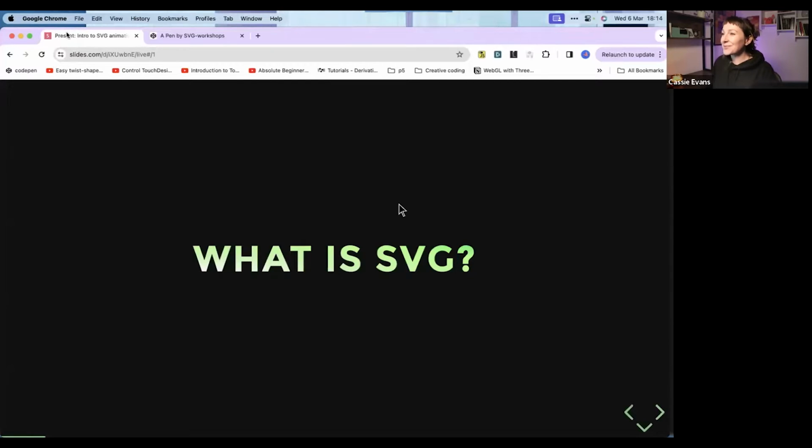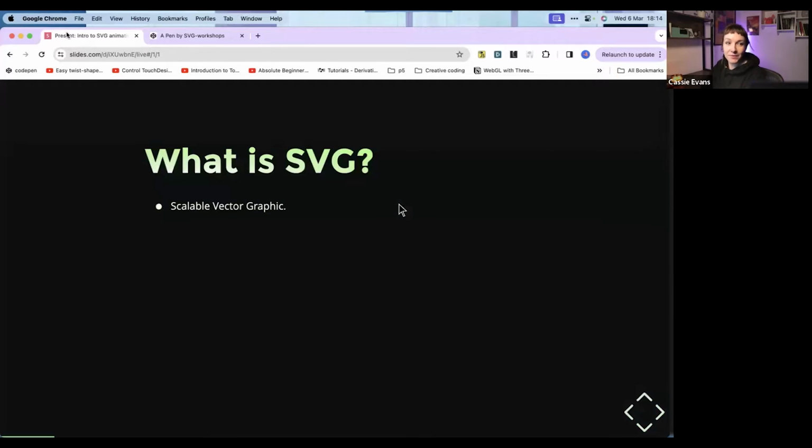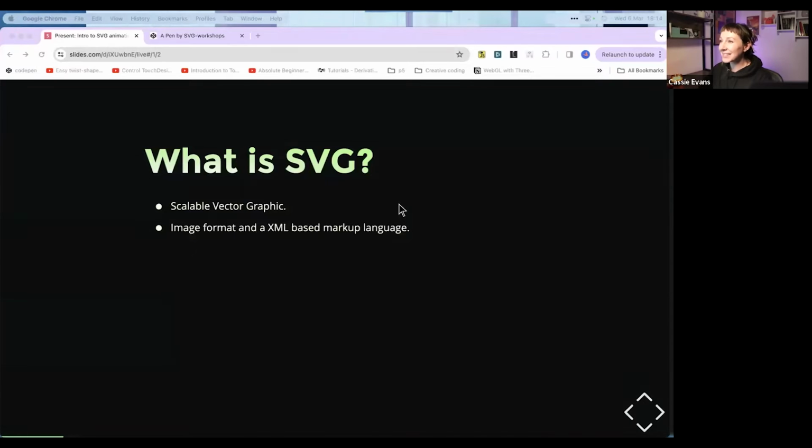Guess we'll start from the beginning. I've already rambled a little bit about SVG, but let's just start from the beginning. What is SVG? SVG stands for Scalable Vector Graphic. So a lot of the clue is in the name. It's a graphic that is made with maths and has a whole bunch of points. And those points are drawn out in infinite SVG space with maths, and they create a graphic.